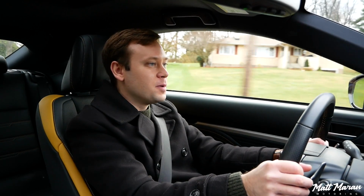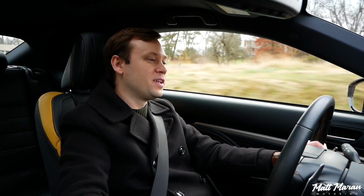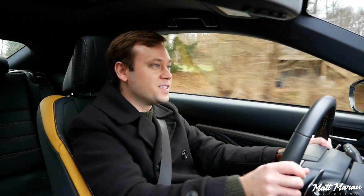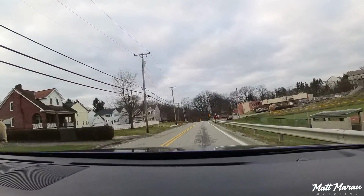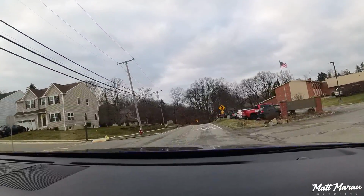But it's fine. I mean, most people aren't going to be paddle shifting around in their RC 350, so it's totally fine. But it's nice you have the paddles, and it's nice that it can do it there if you do want a little bit of a sportier driving experience. But also, this road that we're on currently usually generates a decent amount of road noise. And here in this, it's not too bad. It's actually pretty nice and quiet here.